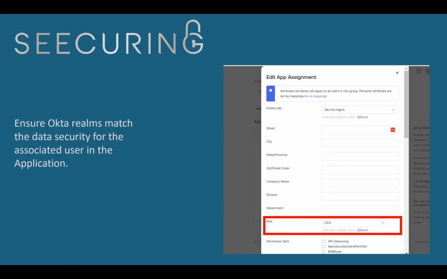I've highlighted there the role. If you remember, the role controls the data that you have access to. So in Okta, I might be provisioned into a group that is in a realm for the West. But as you can see here, the role in Salesforce actually just gives me all data. I can see it for the whole company. So my expectation is that in Okta, I'm configured to only work with applications and data in the West, but actually in the application, I've got access to everything. That's a big problem. They don't match. Okay.